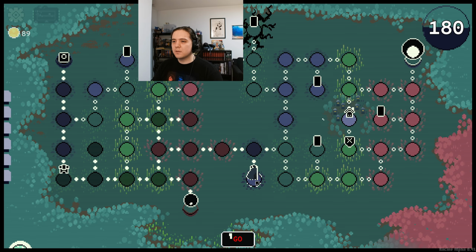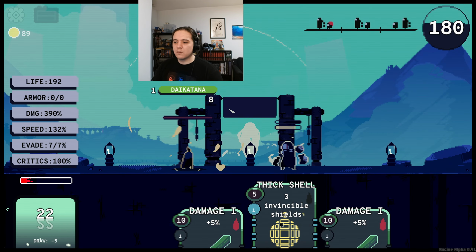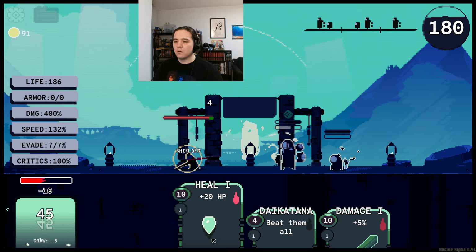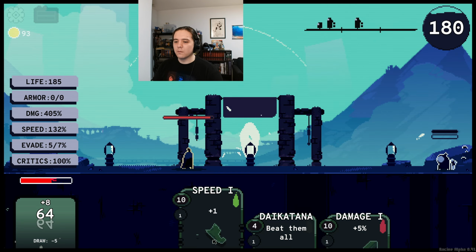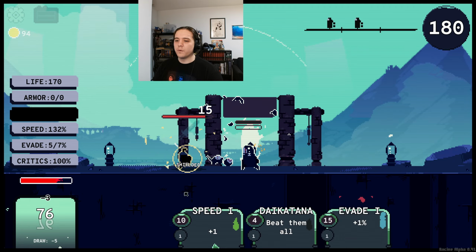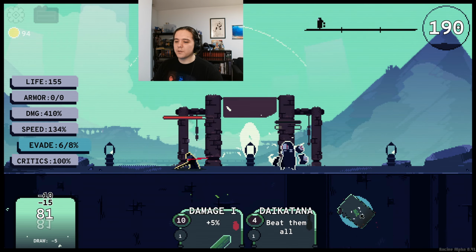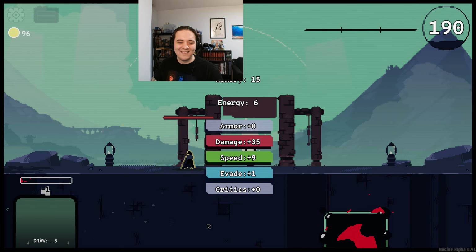I guess this does give us... I'm okay doing this. Let's do it. It's a wave of more enemies that just kind of goes crazy. Thick shield. We don't really need it. Almost one hit you. We do hit you before you attack, though, which is nice. Alright, now start chugging cards. That's so fun.